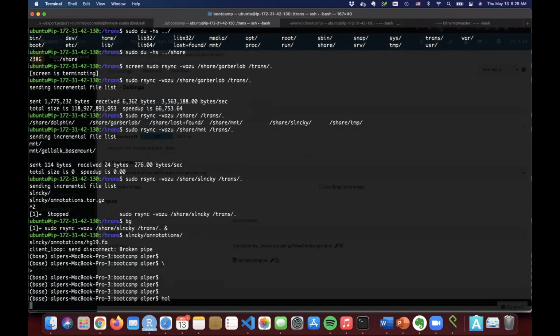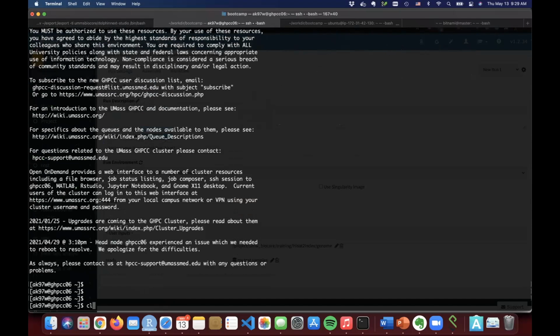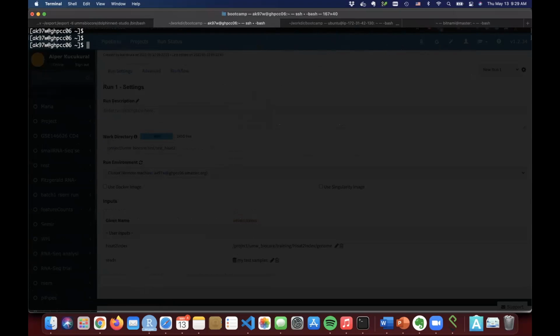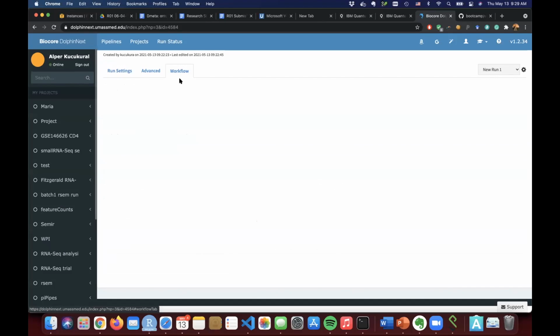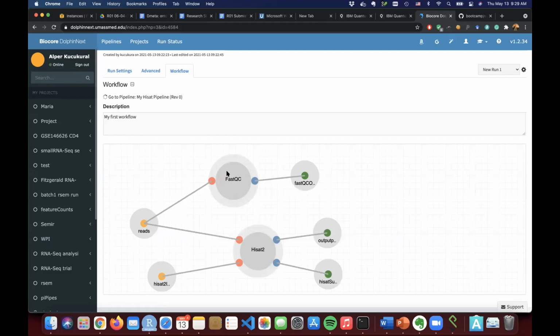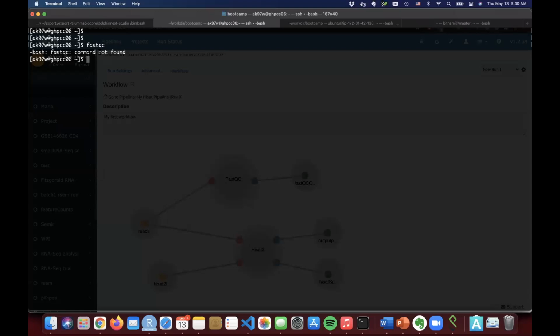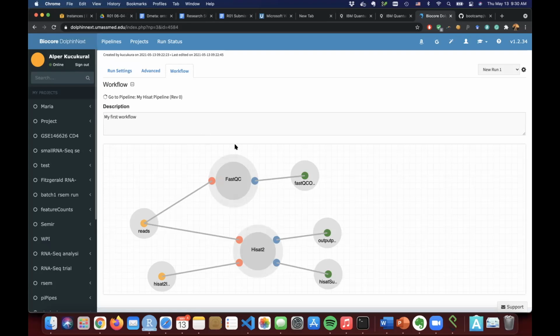So when I go to cluster, this is my cluster. When I try to run fastqc, for example, see, command not found. But in my workflow, when I was writing it, I just chose the fastqc command. When I run it like this, it's not going to work. Either you can add one more line that loads module fastqc/version to be able to run fastqc, or you can use that singularity image that we already installed, fastqc HiSet2.